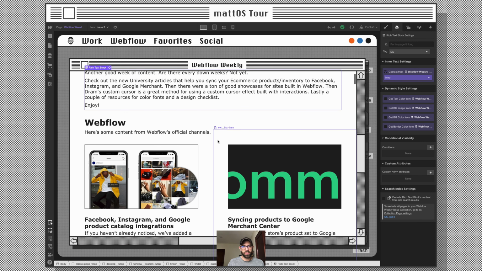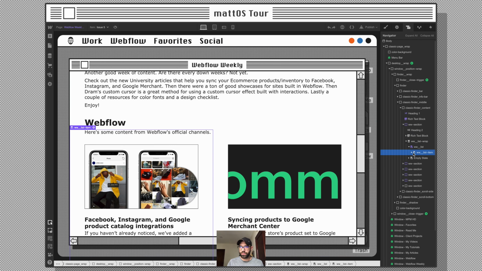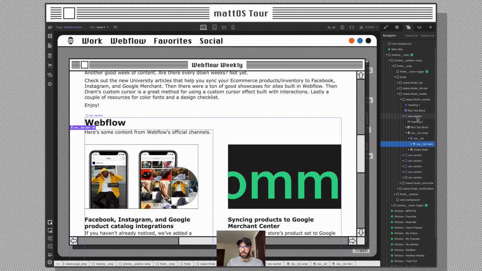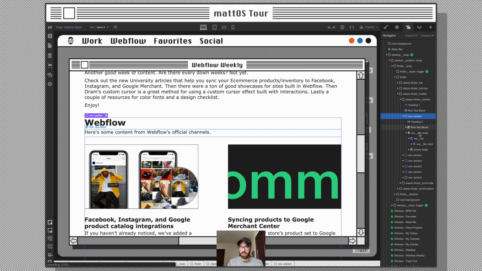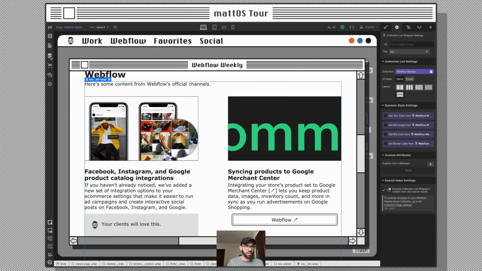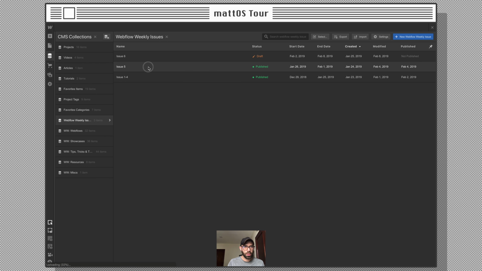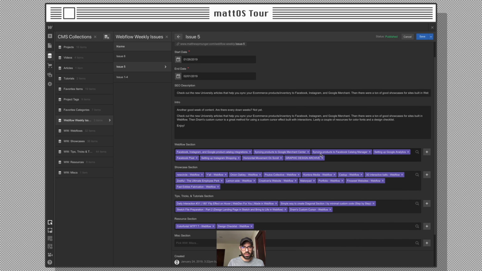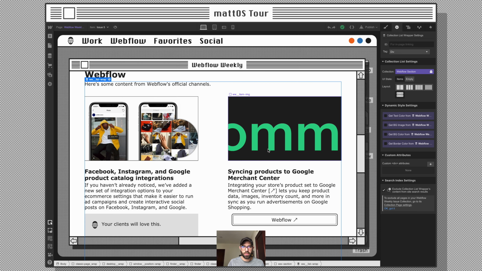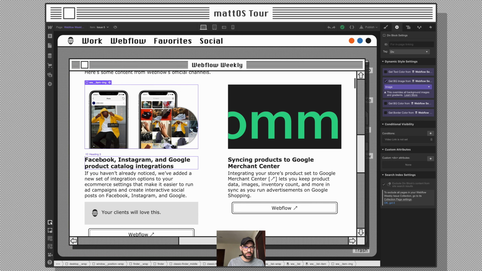Now we have our Webflow content section. So here we're in the section. I'm going to go down. There's heading, description, and then now I'm pulling in that multi-reference list. So I'll go back and remind you how that's set up. So it's pulling in this right here, these multi-reference items. And so just binding on this too.